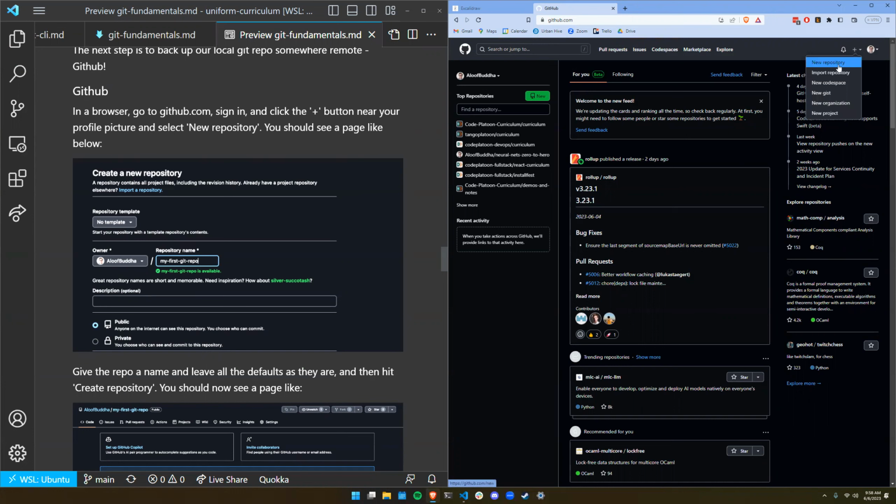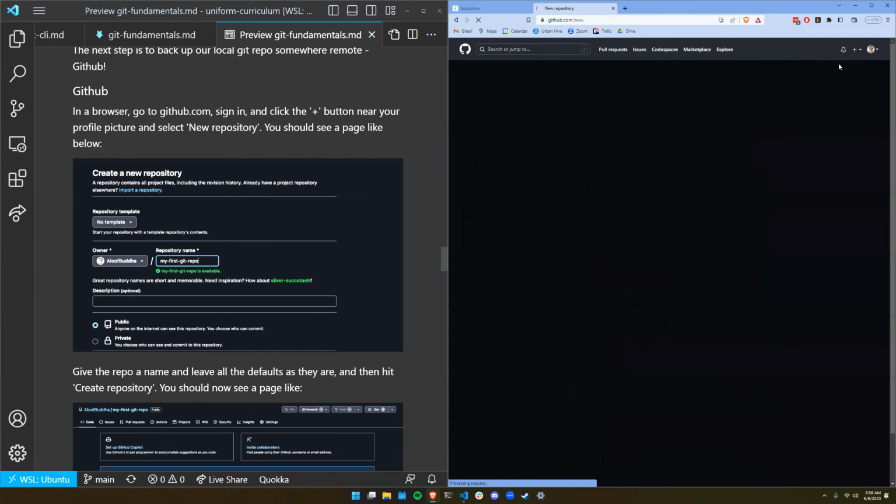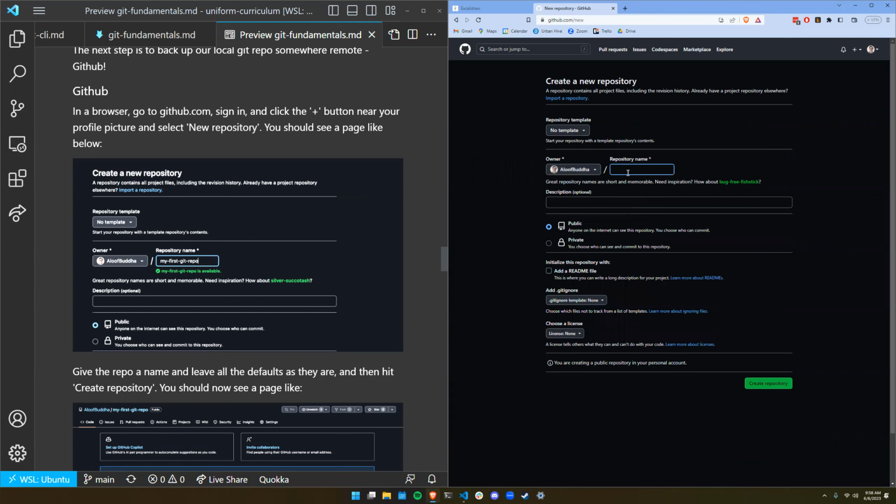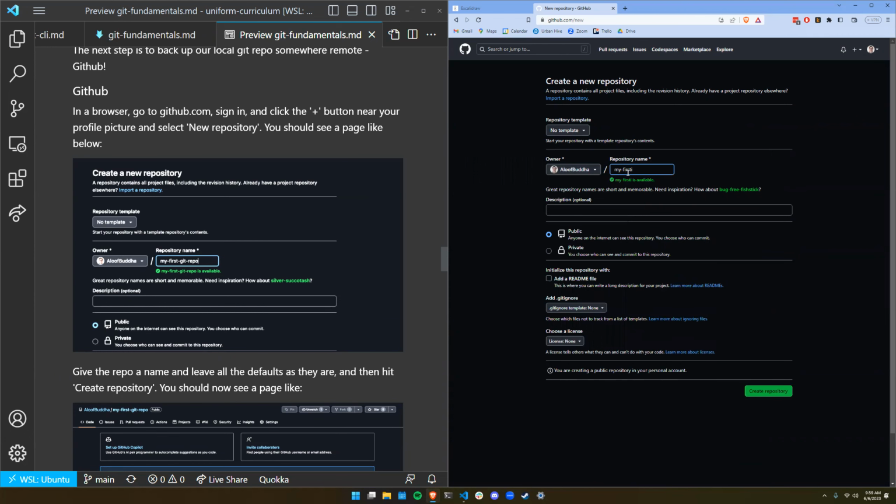So you do this less often when you're cloning from other people, but if you created something initially on your own local computer, you did git init, and you want to hook that up to GitHub, the way you do that is you first create a new repository in GitHub. And I can call this whatever I want. First I'll choose the owner, which is me. And if I say my first repo, something tells me I've done this before, so it's going to say you already used that. I can give it a description, but I won't.